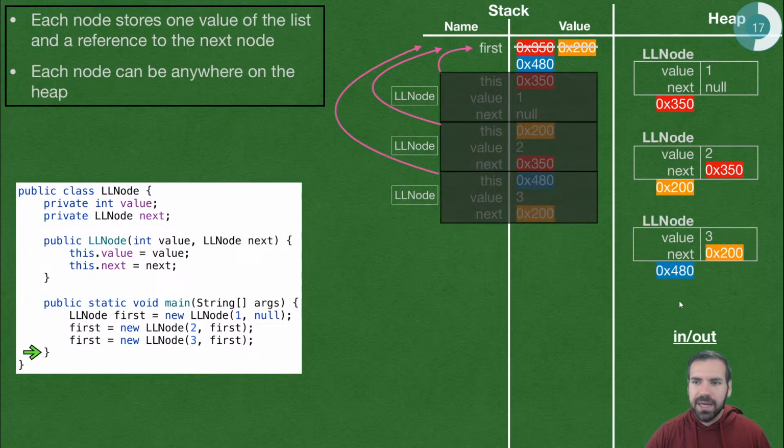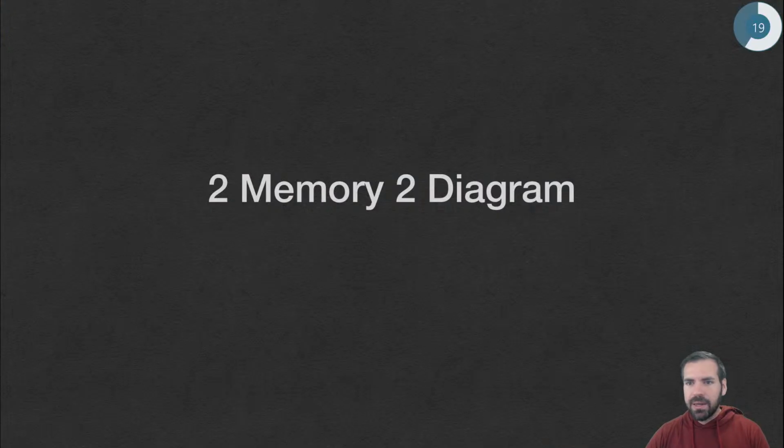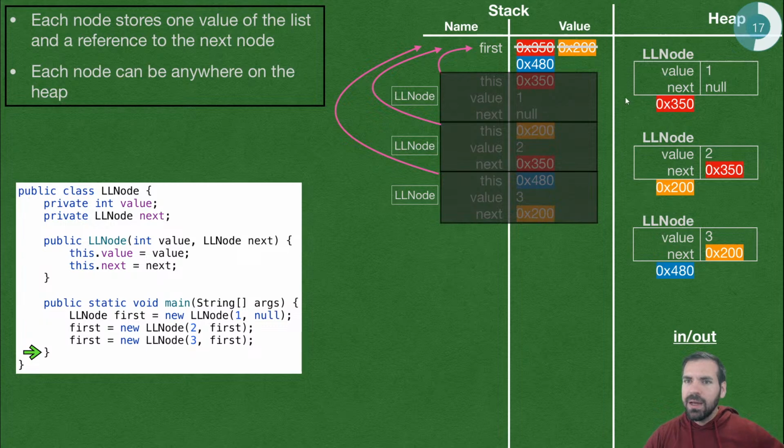We did this memory diagram. I do want to point out one thing here: the references are just made up. The memory diagram will do 0x100, then 200, then 300. It'll go in that order every single time. But they could be random. If the tool made random values for those, that would be perfectly fine too. And when I do slides, I just pick random values, whatever I'm feeling at that moment. So here I did 0x480.